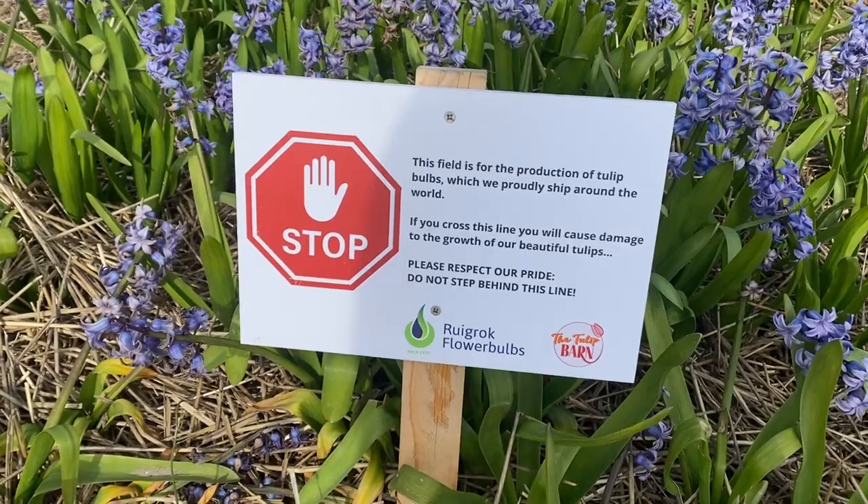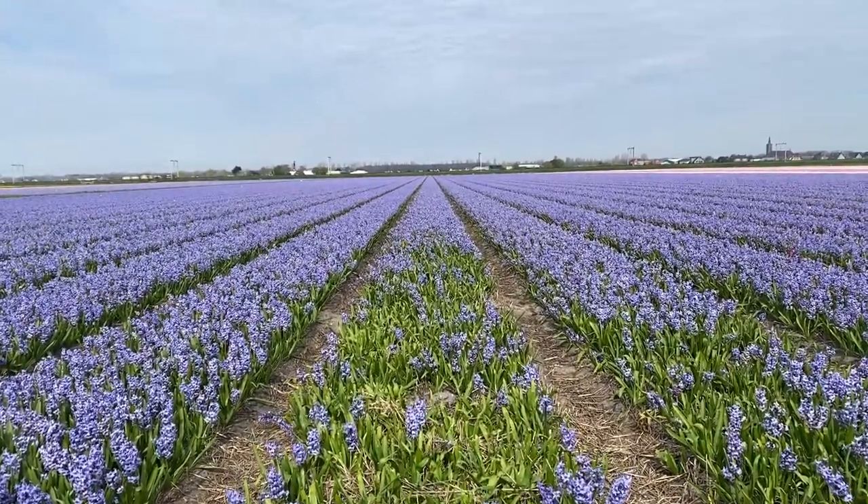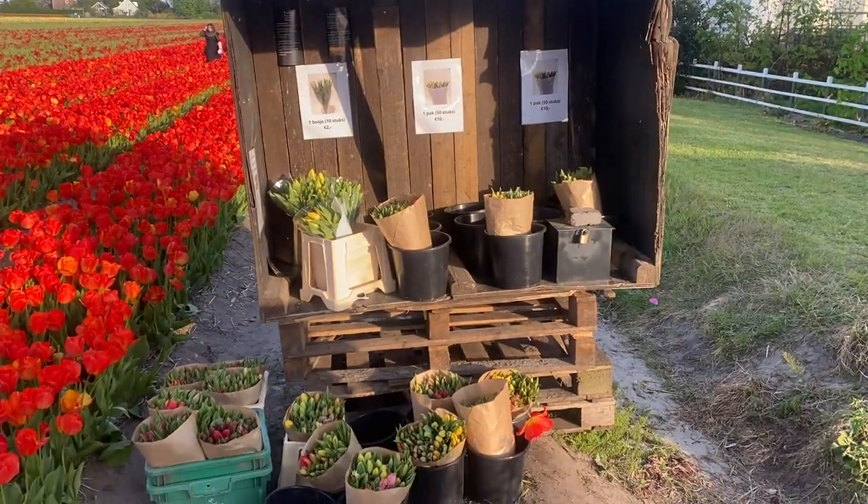Something to keep in mind is that a lot of flower fields you see, you're not actually allowed to enter — they are private property owned by the farmers. A lot of farmers' livelihoods depend on these flowers and especially the flower bulbs. If you enter the flower fields and step on the bulbs, it can damage them and also spread disease amongst the flowers. So it is important to do a bit of research before to make sure where you can and cannot go. But good news — after watching this video you will know exactly where to go.